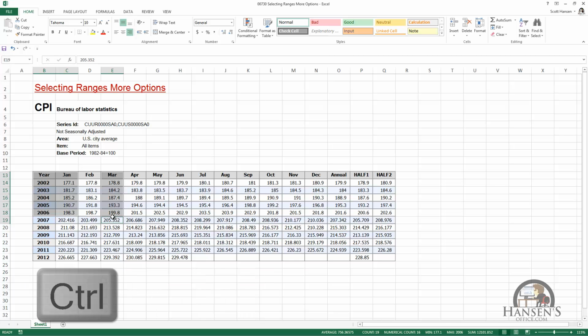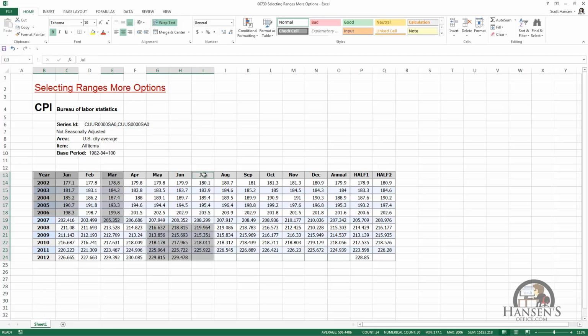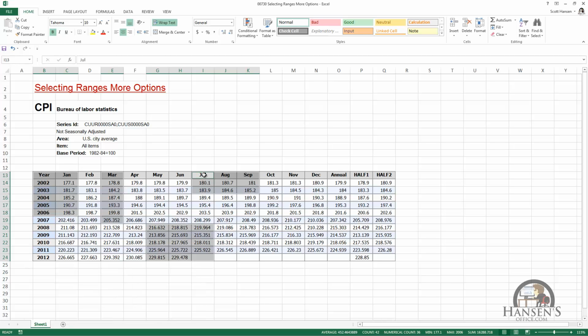I'm going to press the Control key again and pick a new place to start. Press the Shift key down, left-click the opposing corner to the lower right of the region that I want to select. Press the Control key down again to add another region. Left-click another cell. Press the Shift key, down arrow twice, right arrow twice, and we can continue to do this. Every time we press the Control key, we can add another non-contiguous region in some of the same ways that we've selected the regions before.